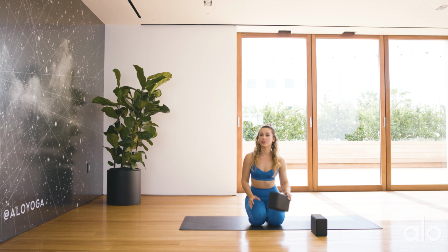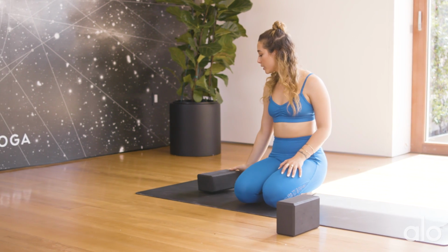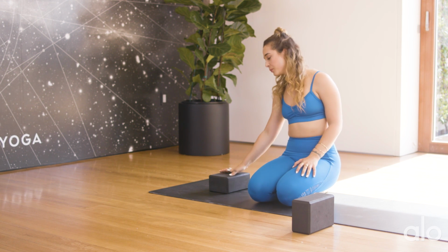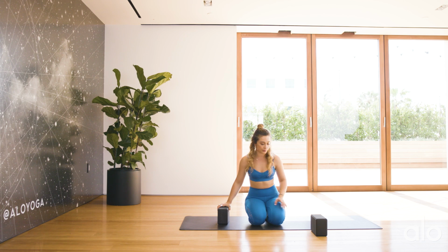For this class, you're going to want to have 2 blocks. We're going to start off using them. So the first block, you can either place on the lowest height or on the second height. If you're feeling a little bit tighter, I recommend starting off low. You can always change them if you want to add more.